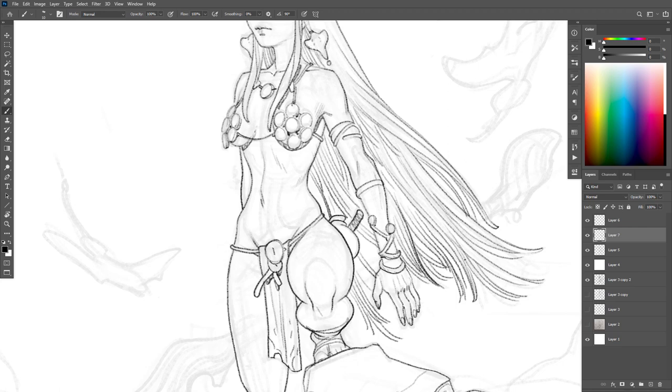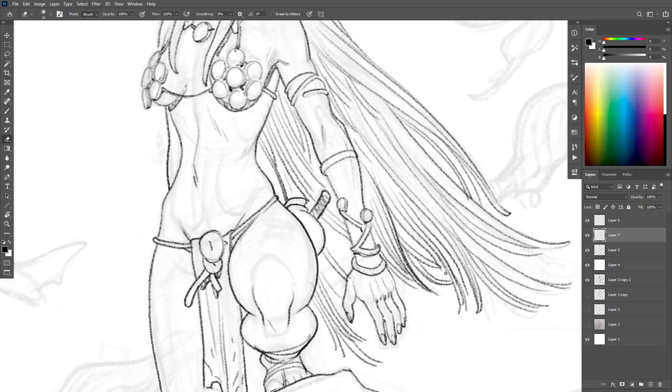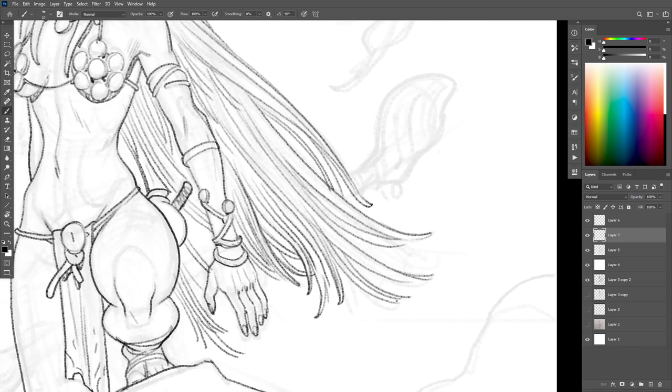Again, where exactly all these strands will end, I'm not sure. All right, we can go in there and refine that a bit. I don't want to do too much of that because it will ruin the fluidity of those strokes a bit. But again, we can do a bit of that. Or a thing you can do with this is just not really care. Probably it won't matter that much, right? Like, whether this ends. Hard to tell.